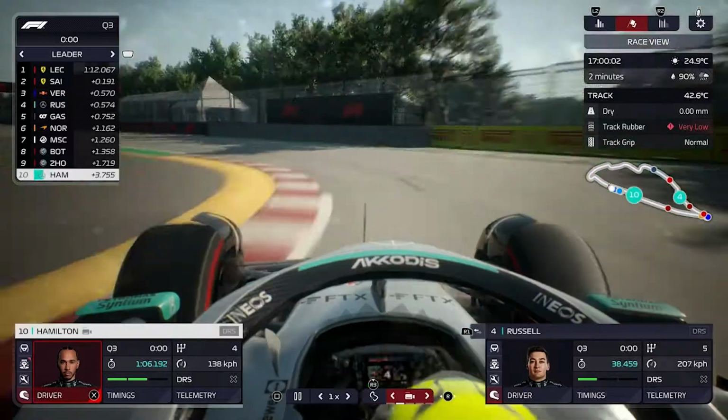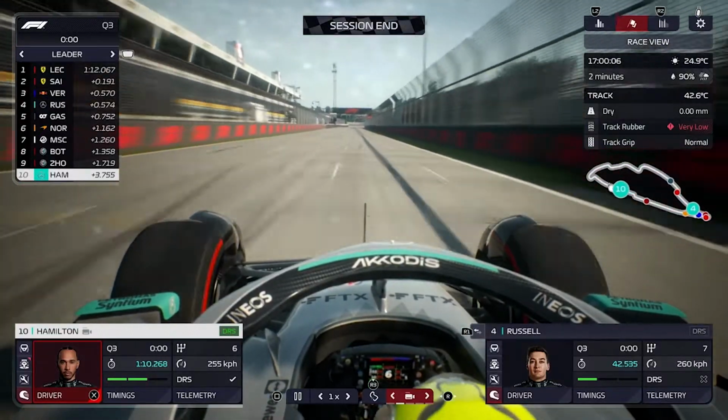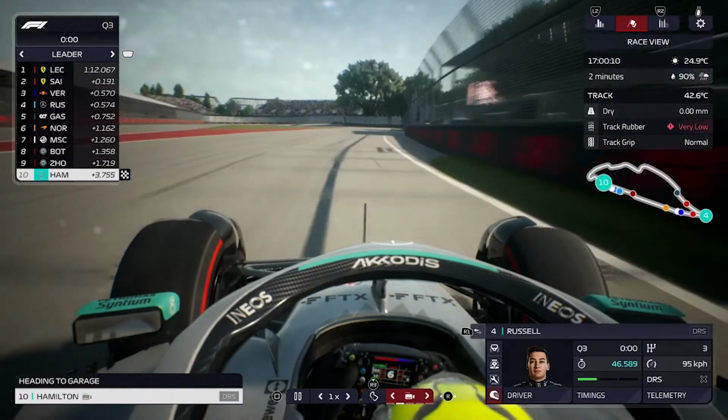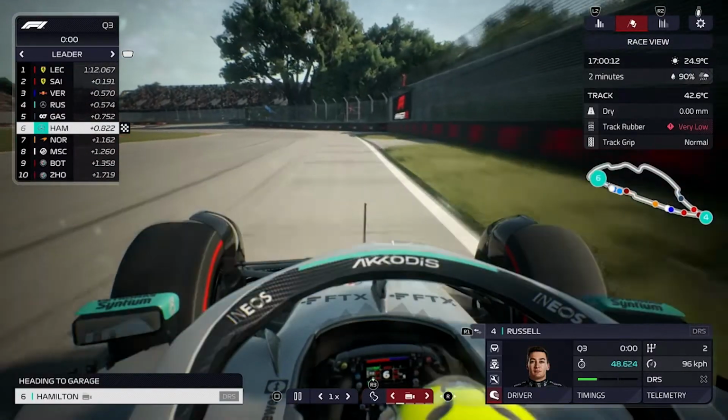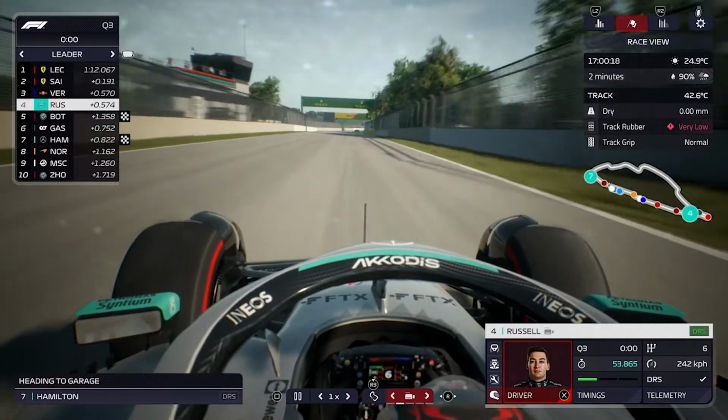George Russell is still staying out of the way of traffic, so hopefully he's not too concerned with that. He's gone personal best as well through sector 1 as Lewis Hamilton goes through the Wall of Champions perfectly fine, crosses the line, and puts himself up into P6. P6 only for Lewis Hamilton. That's such a disappointment.